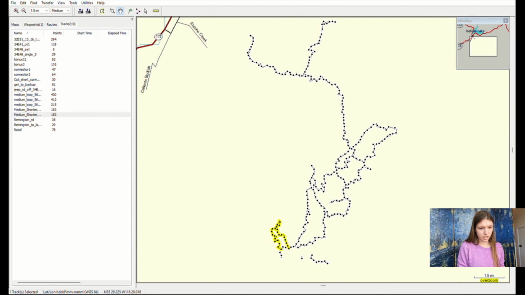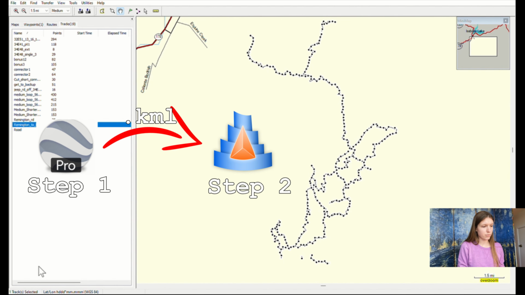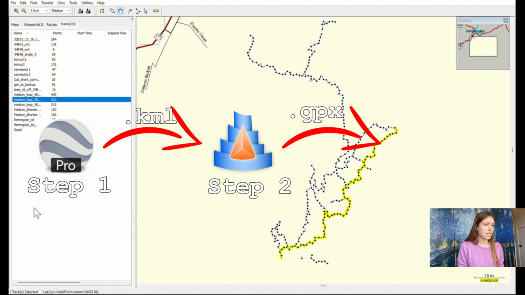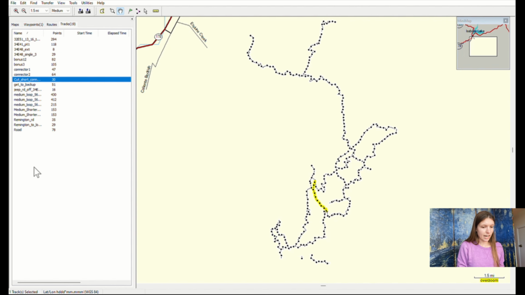These are a lot of tracks that I saved into one folder and then saved that folder out as a KML from Google Earth. Now that I'm importing it back in as a GPX to MapSource after having converted in GPS Babel, free software online, I can see that they are all broken up into different sections. Because of that, I can actually edit them slightly within this program, but I won't go into too much detail. I usually never have to do that, and most of you are probably using some other kind of program.